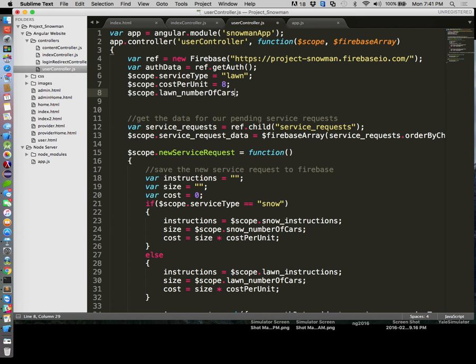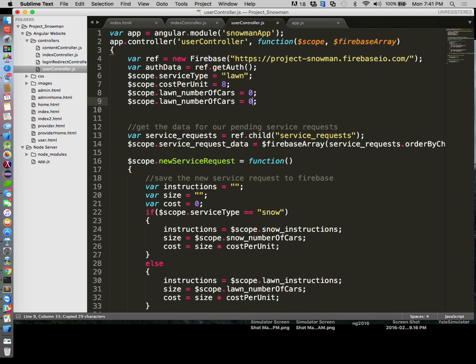Lawn number of cars is equal to 0, because the service type is toggling. So this would just be initial values for all of them.